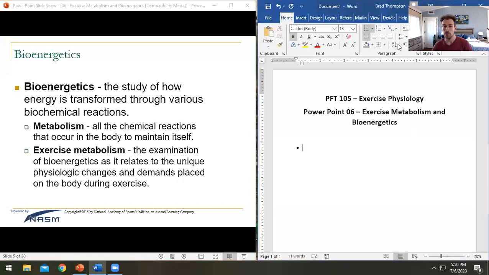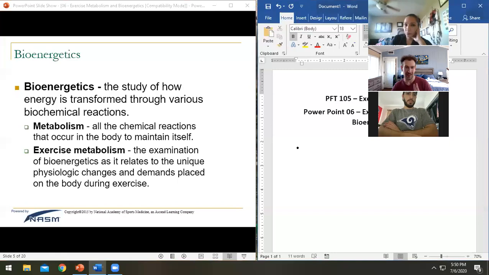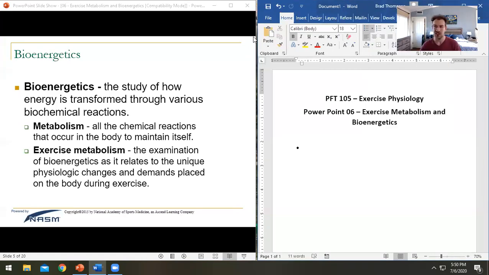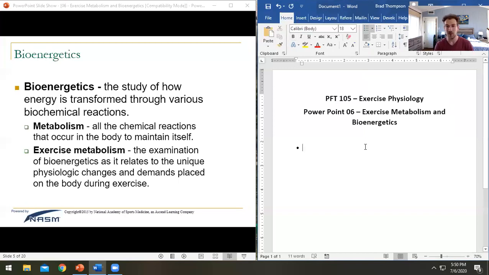So here are, right in a row, 3. It's funny, a lot of this feels like we're going to be copying the PowerPoints directly into your notes, because we're definitely going to see a lot of terms today. One of the big ones is bioenergetics itself. So what is bioenergetics?